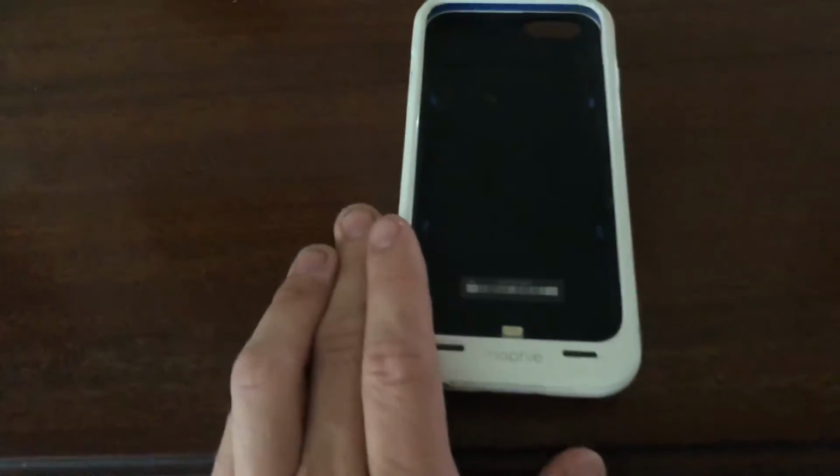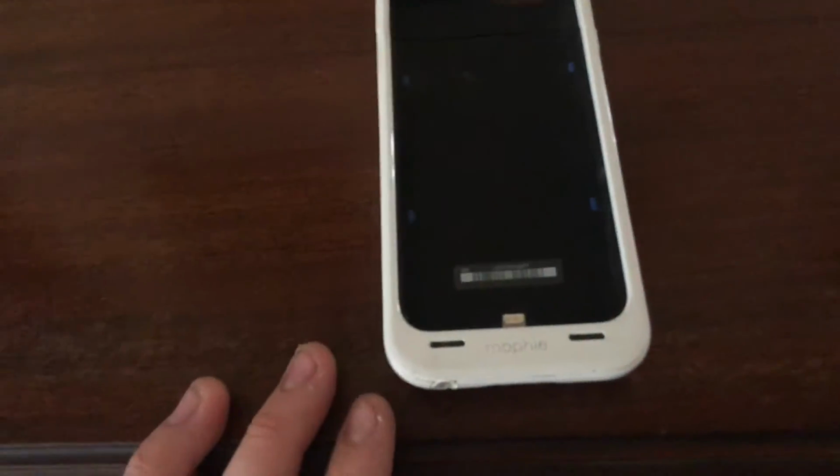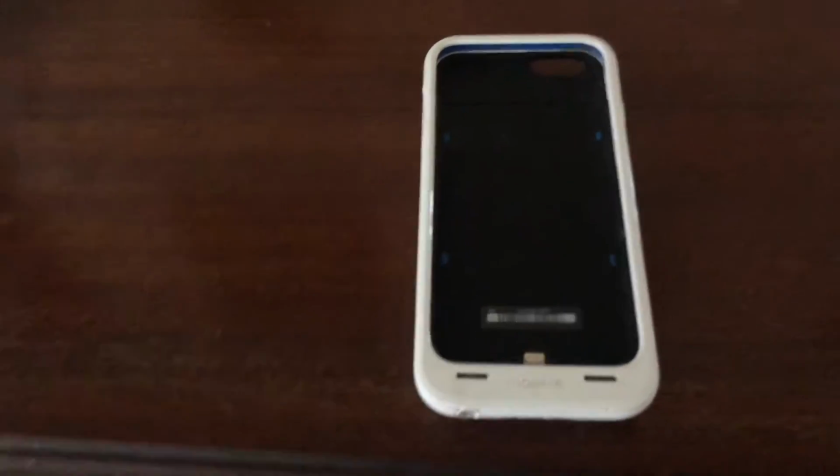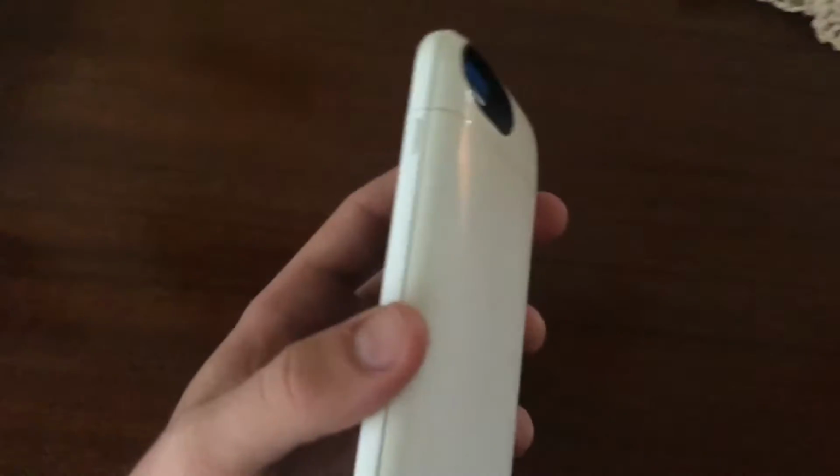The corners are also a bit raised, as you can see on the sides. Once you put your phone in, the corners are raised. And that's essentially so, if you drop it face first on a flat surface, it's not going to crack your screen. So that can be super helpful. Yeah, overall, it's very lightweight. It's got a fairly thin profile once you actually put it on.